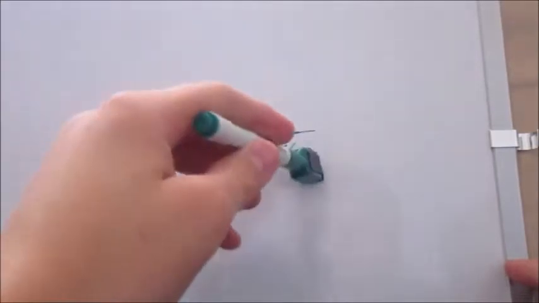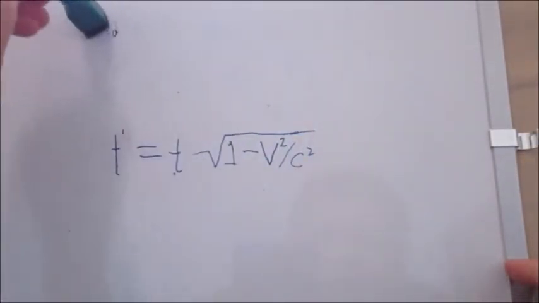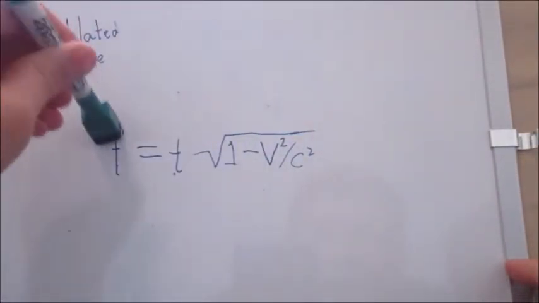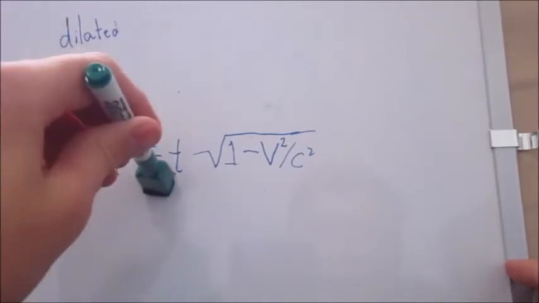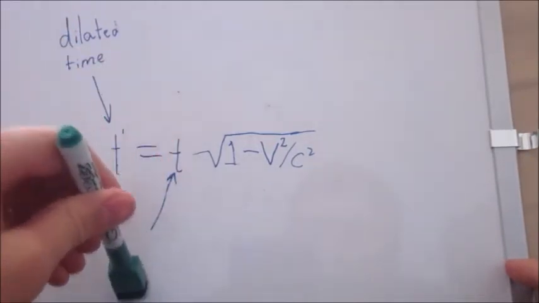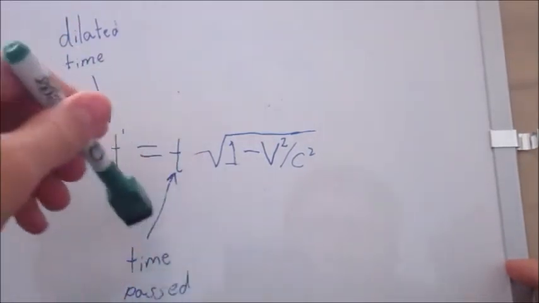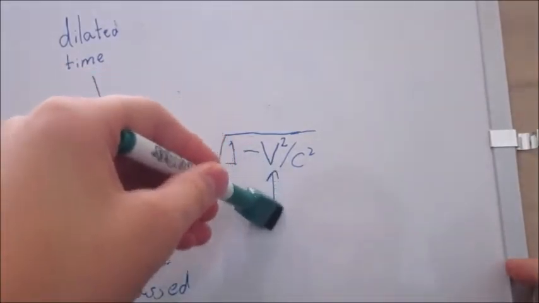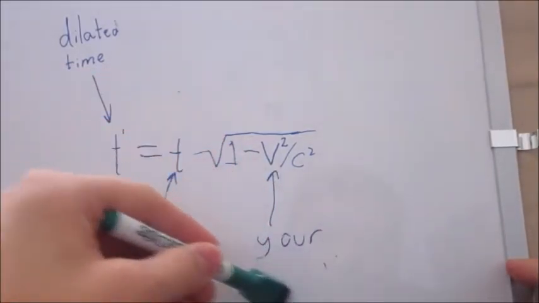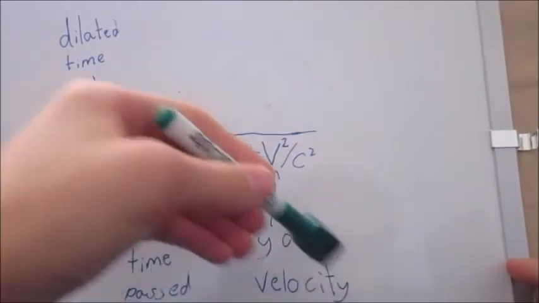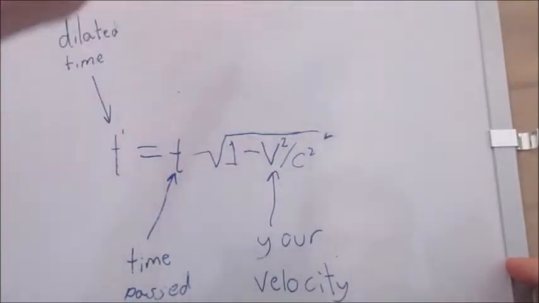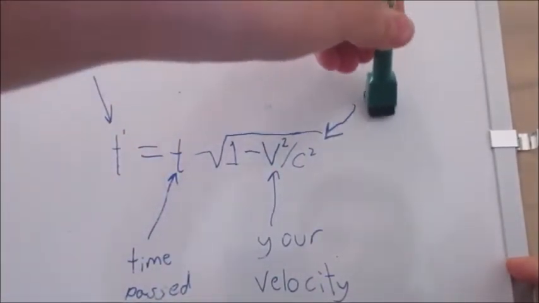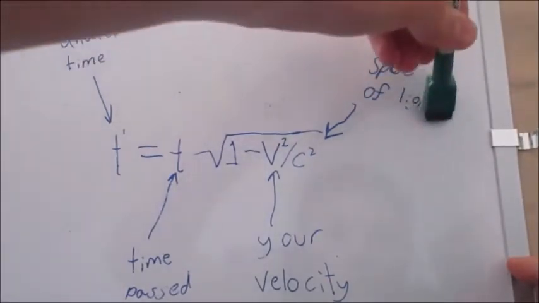Now, this equation may seem confusing, which it is, but it is the equation that allows you to calculate the dilation of time relative to a reference point. t' is the dilated time, t is the stationary time, v is the velocity, and c is the speed of light. This equation shows how, as your velocity approaches the speed of light relative to a reference point, the slower time passes for you. If people travel at the speed of light, you could be unaffected by the passage of time.